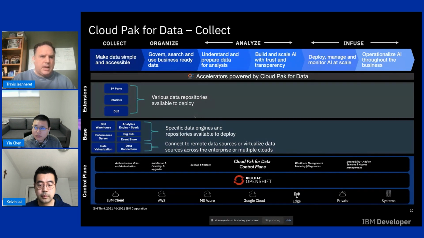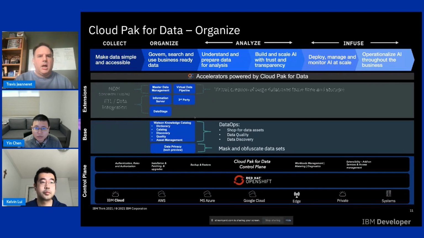If we kind of break those down under collect, there's things such as specific data engines like a Spark engine or a streaming engine, ability to connect to big data and Hadoop. Our data warehousing platforms also run there. And then to connect to data kind of where it is, we have data virtualization, which is a huge value add to this customer and to others. And we have various built-in data connectors to connect to data, right?